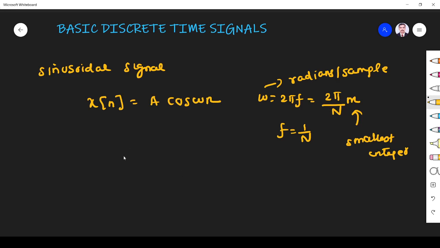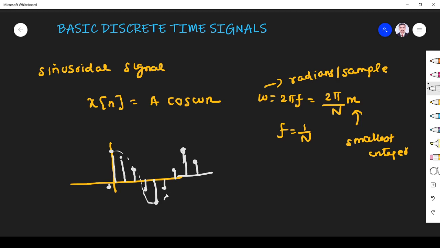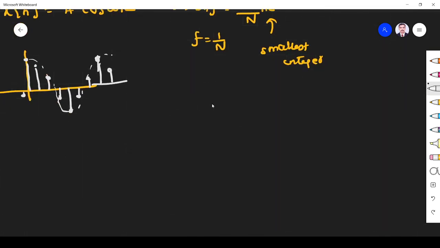Now, how can we draw a sine or cosine wave in the discrete domain? It has to be like this. Cos has its maximum at 0, so it will be here at 0. Then we know it is gradually reducing. Here it is like this, again going like this, then it is coming back. This is what you call the cosine wave. You see, this appears like cosine. This is x of n is equal to a cos omega n.